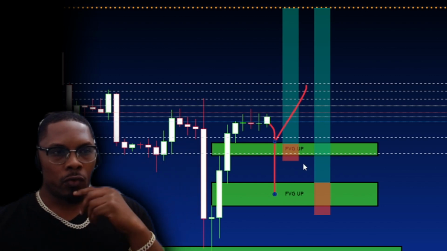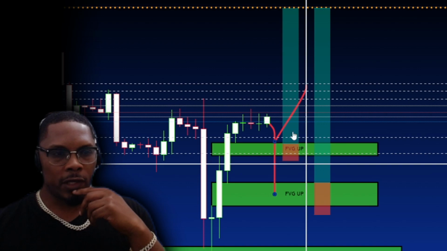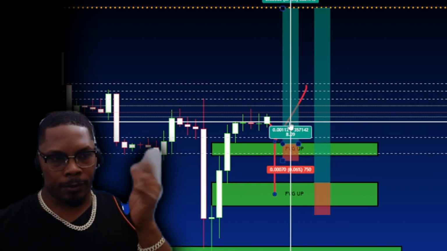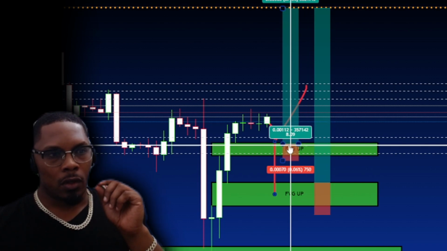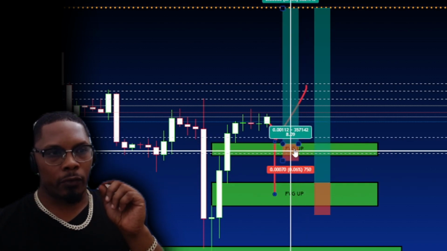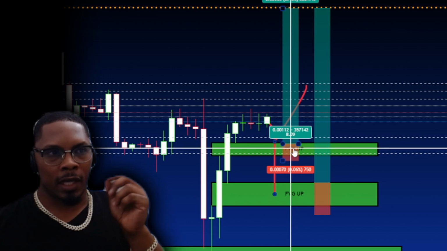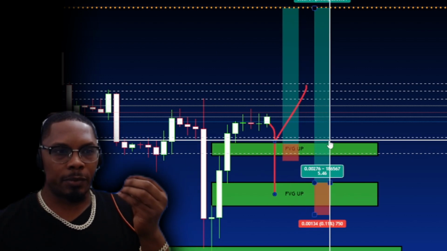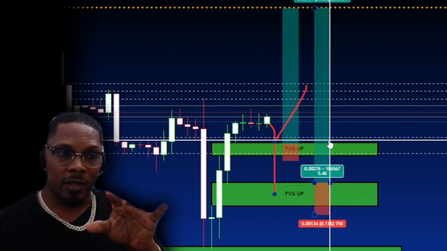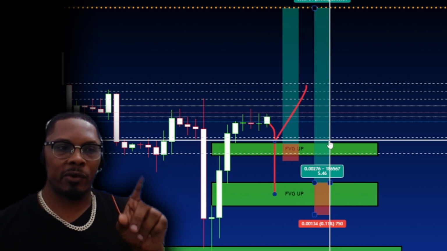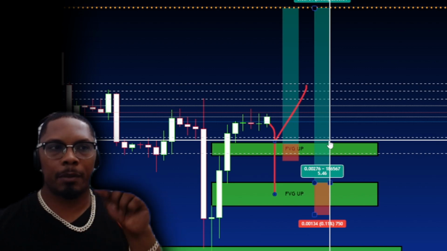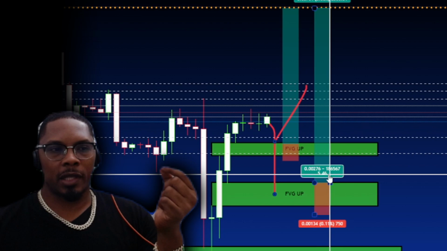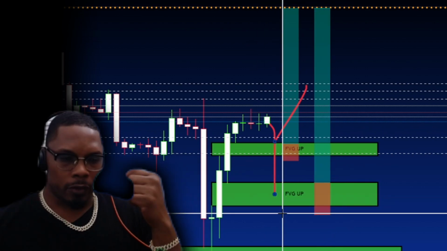So here, if you guys see the two positions that I'm looking to take this week on pound dollar, it's bullish for me. So on this play, I got a risk to reward of 1 to 8, and I'm risking 7 pips to make 56 pips. On this play, I have a 1 to 5, a lower risk to reward ratio, but I'm risking 13 pips to make 73. So I'm making more money on this play because I'm getting in at a lower price.